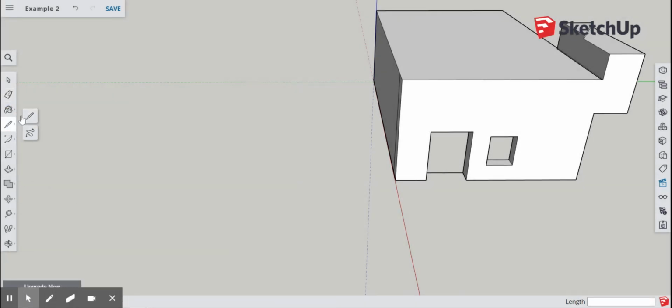All right, now I'm gonna hit my pencil, and I'm gonna find the midpoint. You see the midpoint? So I drag it along this line. Here's my midpoint. I'm gonna go straight up about 4 feet. So I'm gonna type in 4, apostrophe, enter. And that makes a vertical line. I'm gonna go to a diagonal here. And I'm gonna go again to that midpoint dot and down here.